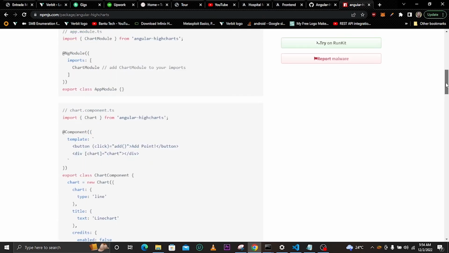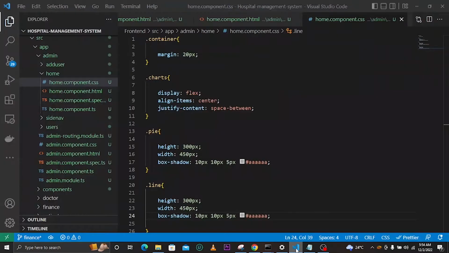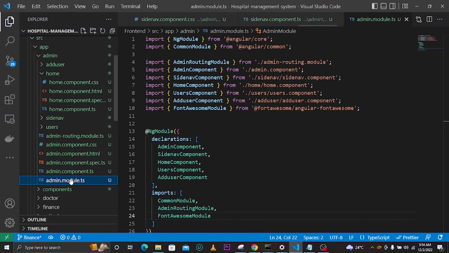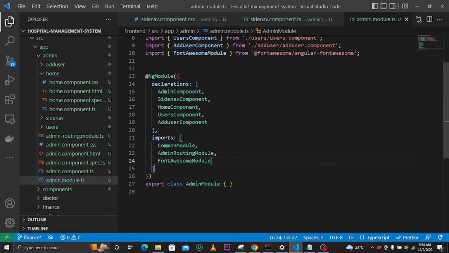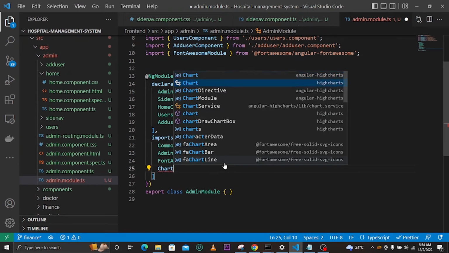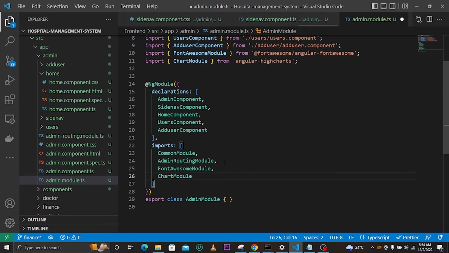So the first thing that we need, remember we had already installed the Angular Highcharts package. So the only thing that we need to do inside our module, in our imports, is to import that chart module. So import it, chart module.